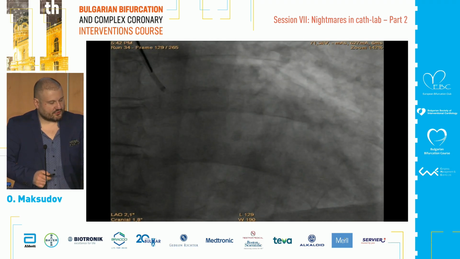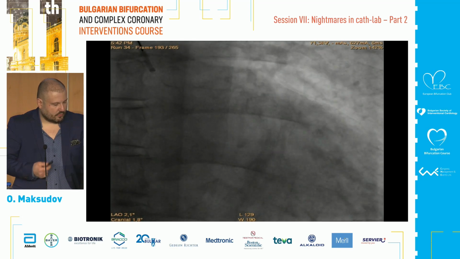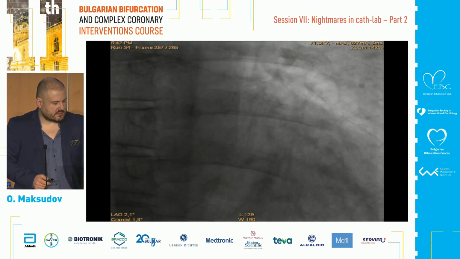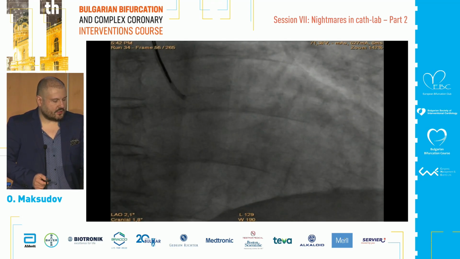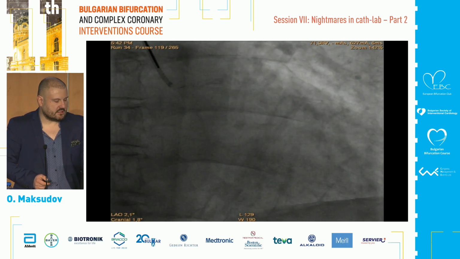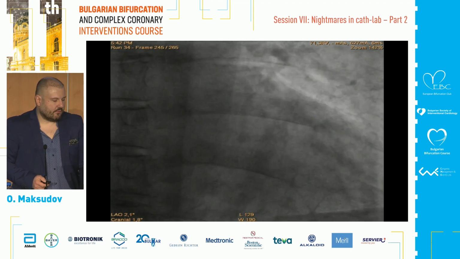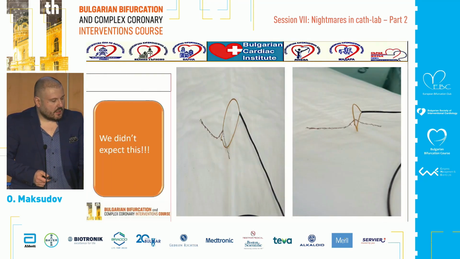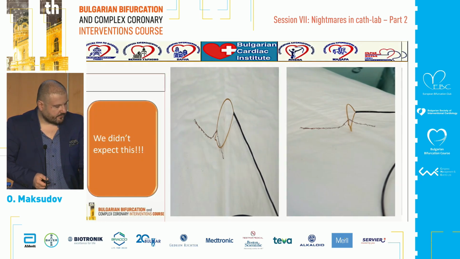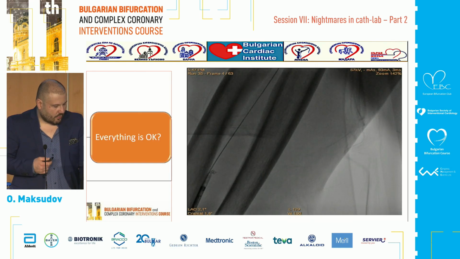And with pulling out the stent, which was our intention, we managed to also extract the stent of the LAD, which was implanted 1 month before this procedure. So we didn't expect this, of course. These are the 2 stents from the LAD and from the circumflex. When we took out the 2 stents, a piece of stent material was left in front of the sheath.